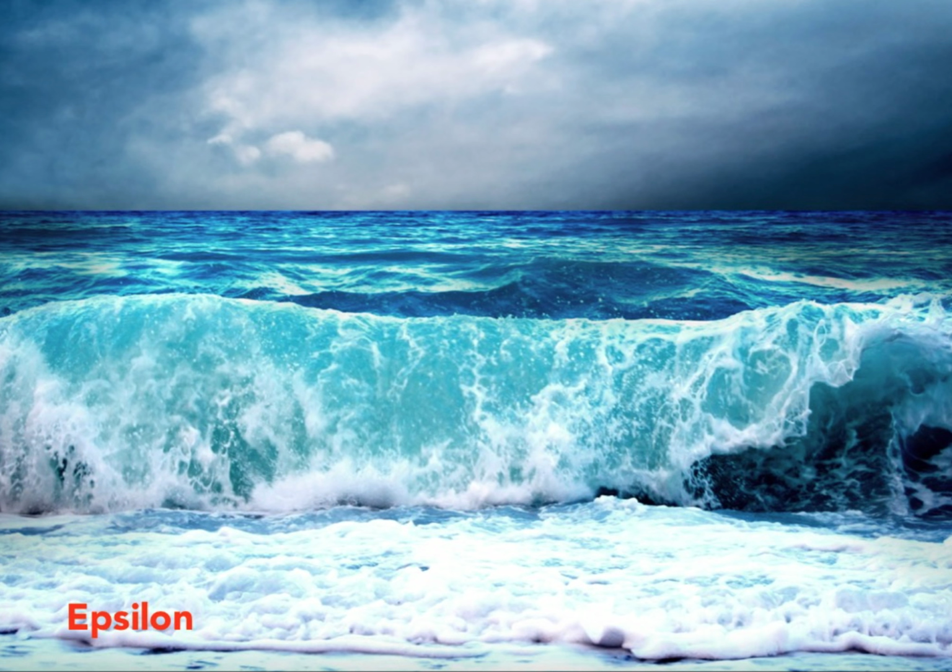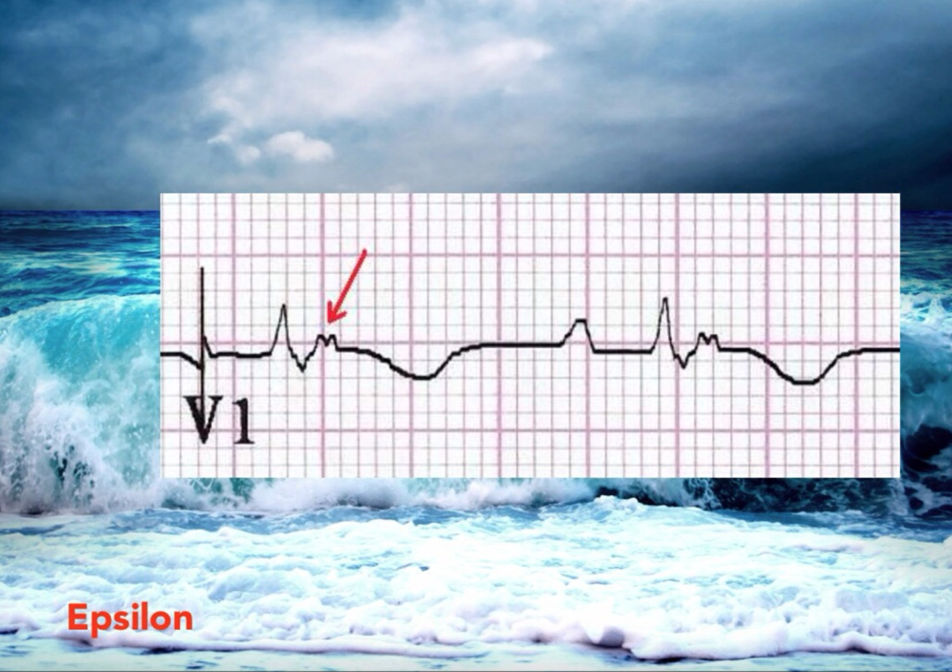This is kind of why I wanted to put together this presentation, for a wave called epsilon wave that I was really not very familiar with until recently. It's kind of one of those things that you're not going to see that often, but if you do happen to see it, you could maybe save somebody. So what's an epsilon wave? This is what it looks like right here. This is a really blown up picture, but it's those little upward deflections, again after the QRS, and we'll see some more examples.